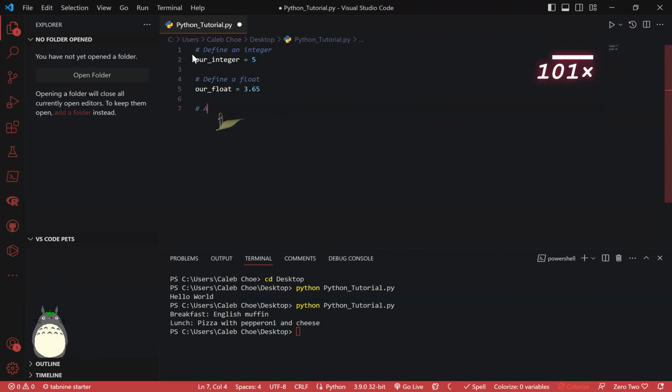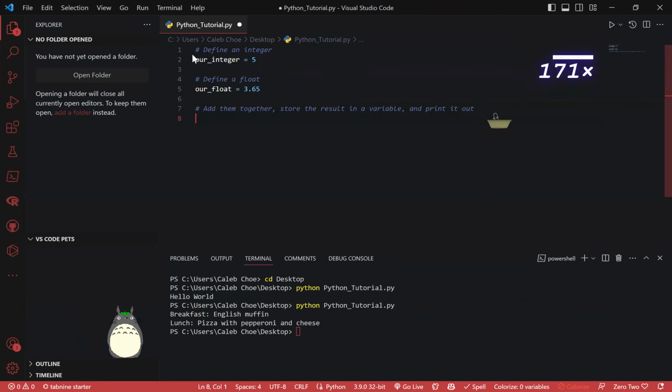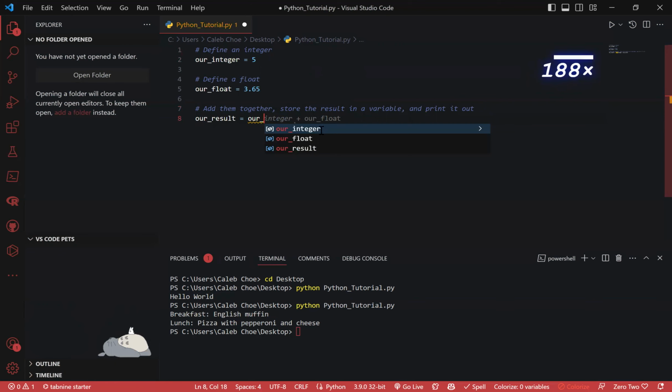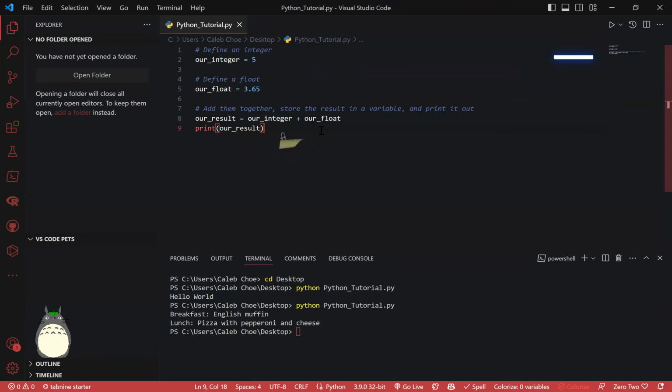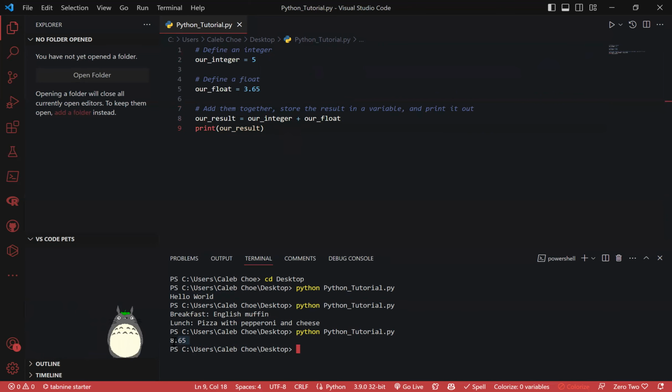We can then add them together, store the result in another variable, and then print it out. So our result equals, let's say, our_integer plus our_float, and print that out. Save, python_tutorial.py, and then you can see we got 8.65, which is the sum of those two numbers.